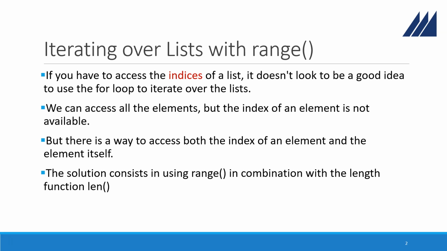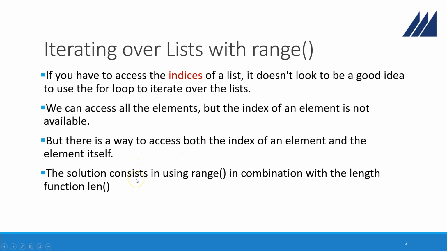We saw before, if you want to access the items of a list using a for loop, we can basically just use a for loop, then a variable, in, and then the sequence, which is our list. But what if I want to access the indexes of this list using the for loop? A for loop is not the best way to do it because we can access the items of the list directly, but not the indexes. But if we want to access the indexes of the elements of the list using a for loop, we can achieve that by using the range function.